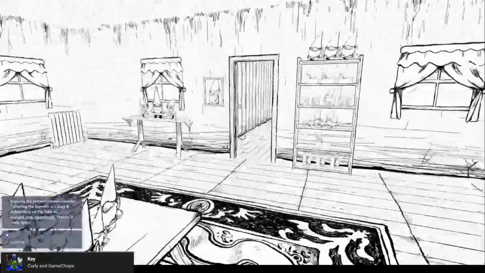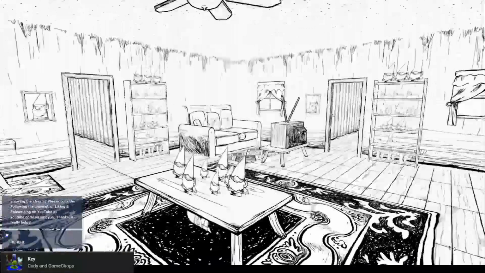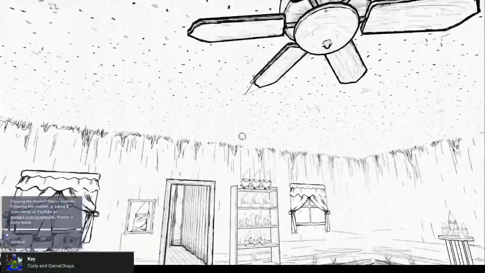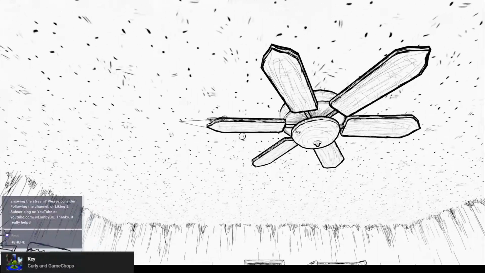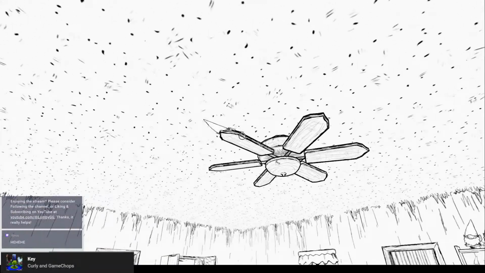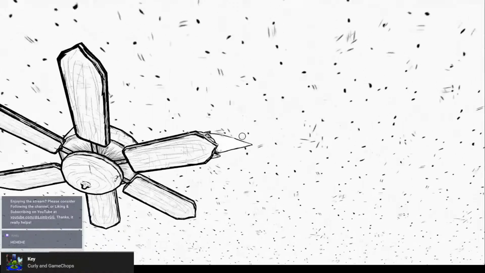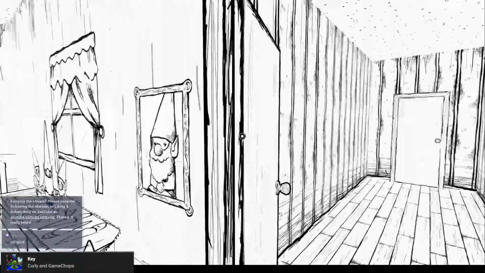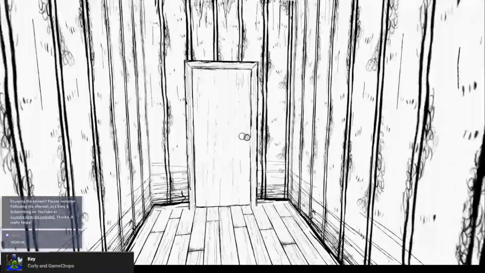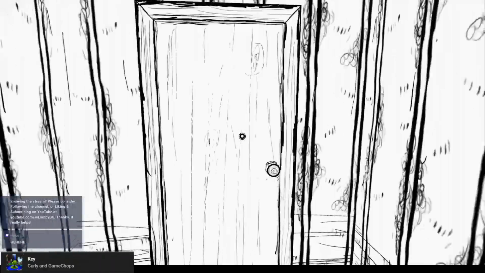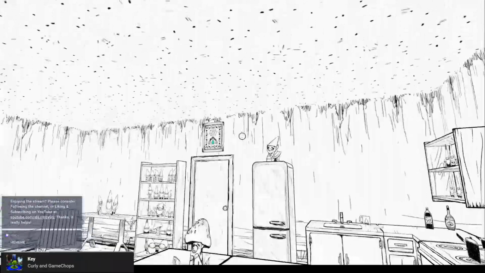Is there any particular order, or anything to show us which way? That looks like it's showing us which way. I'm gonna go here.